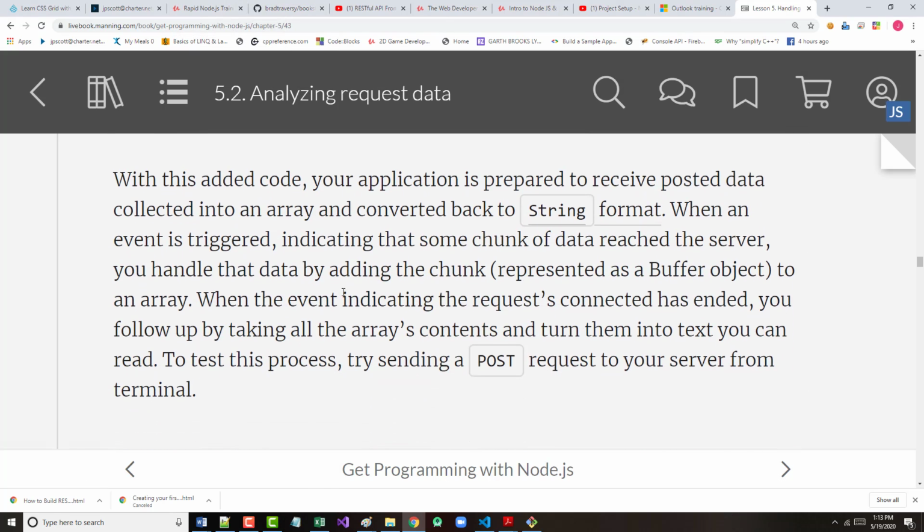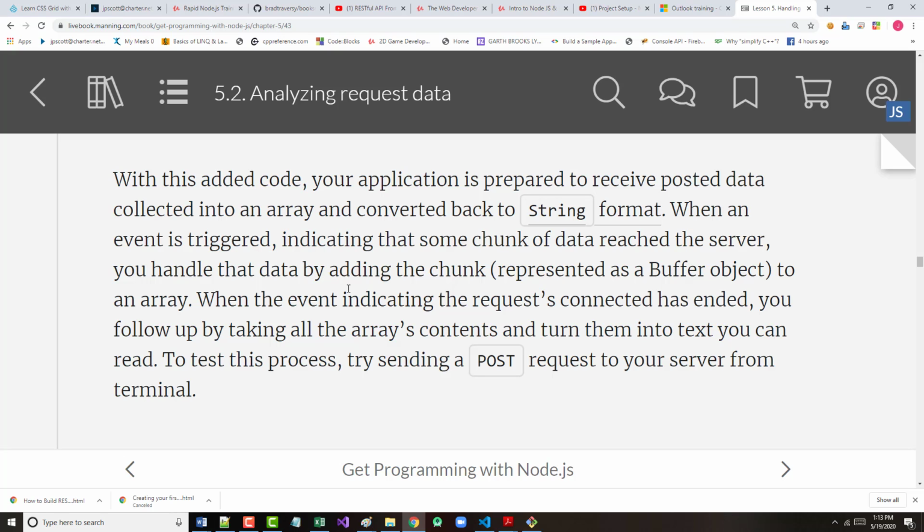With this added code, your app is prepared to receive posted data collected into an array and converted back to string format. When an event is triggered, indicating a chunk of data has been received, you handle that by adding what's in the array to the buffer object.